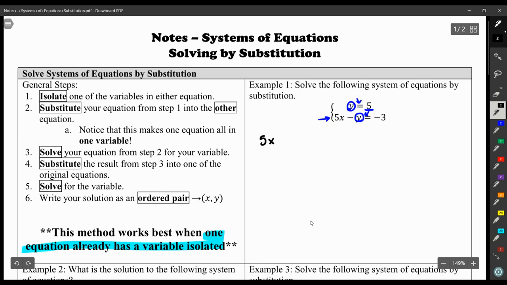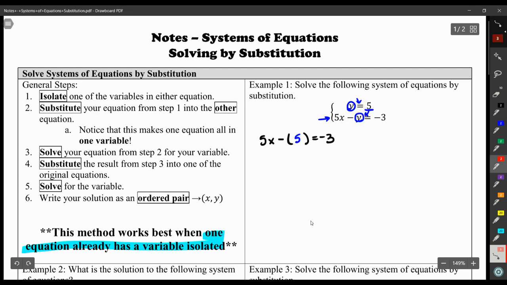So we can say 5x minus, and instead of writing a y, we can write what it's equal to, which in this case is a 5. Now what we have done is taken this equation that used to have two variables, x's and y's, and written it all in a single variable equation. This is something that we can actually solve down to have x equaling a number. We couldn't do anything before because we had an x and a y at the same time. So that's the point of substitution. We're trying to get rid of this variable by replacing it with something else.